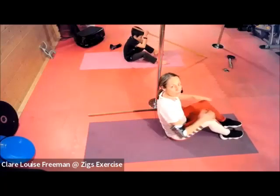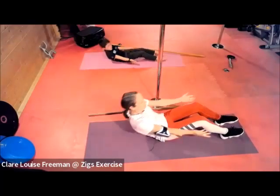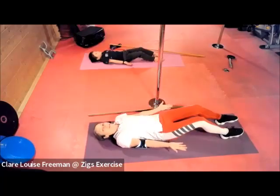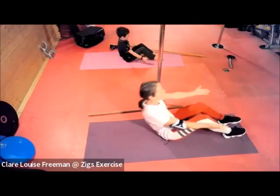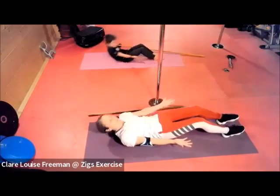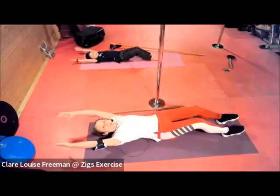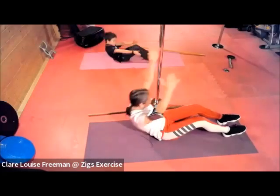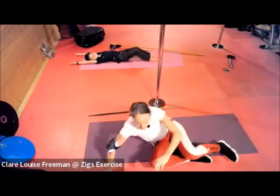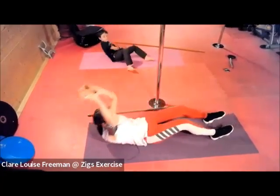Do some curls. Working on the party pack, roll down, and then come back up. If you need a strap, put that under your feet. Breathing in on the way down, breathing out on the lift. Level three, notice my arms are up over the top of the head. Doing more advanced now, you can add some body weight over the top of the head.